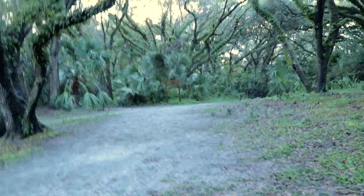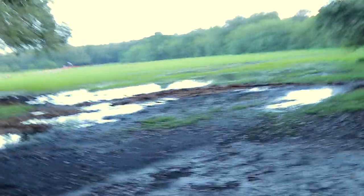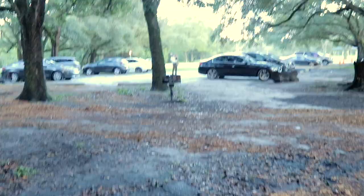This is the park that we're at and there's a lot of bugs, and since it was raining today there's a lot of puddles. Hopefully we got a good shot — if not, it's okay. We've been here for about 30 minutes but there are so many bugs and it is literally mud. My poor dress. We're going home now.